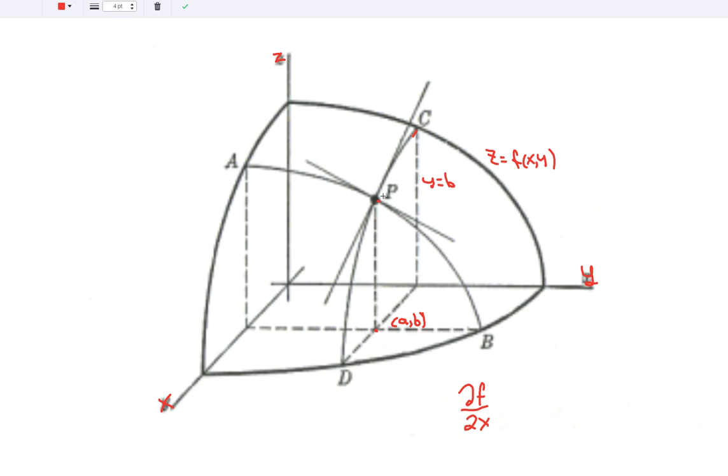Do you see the curve here? I didn't want to draw too much on it. I'll probably muff it up here. And then you can imagine a tangent line to that curve at P. What's the slope of the tangent line to that curve? That would be this value right here, the partial derivative of f with respect to x evaluated at the point a, b. It's dependent upon the points a and b. So that would be the slope of this tangent line right here. Does that make sense?